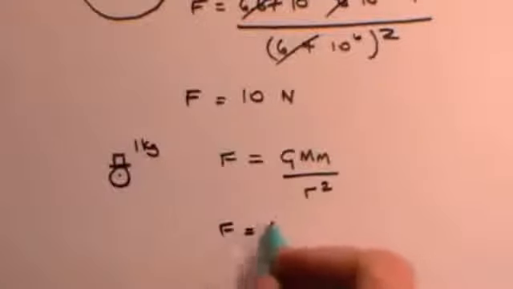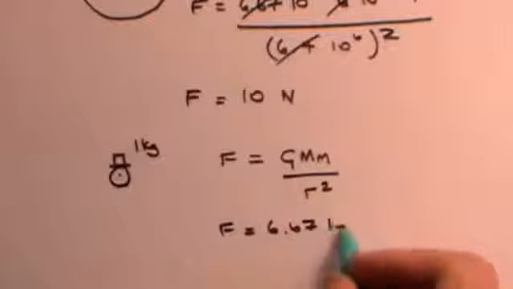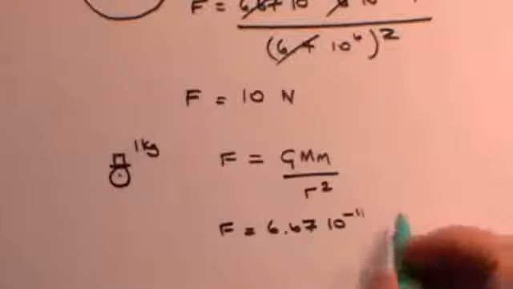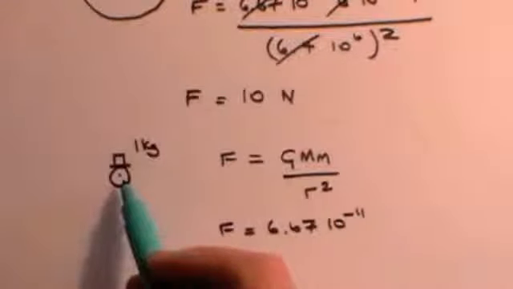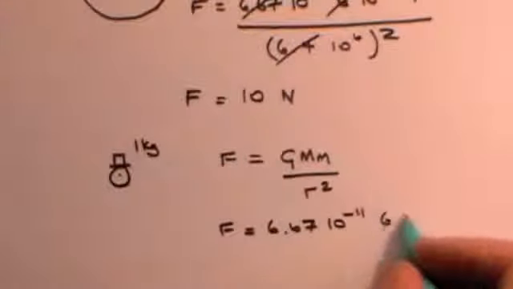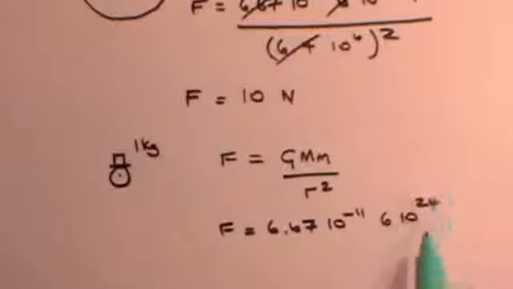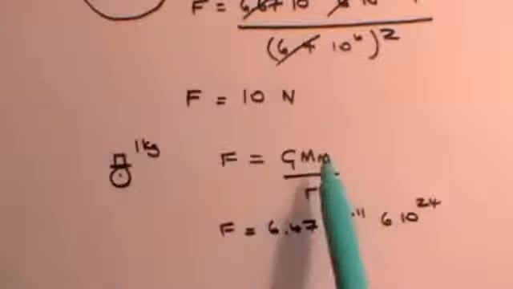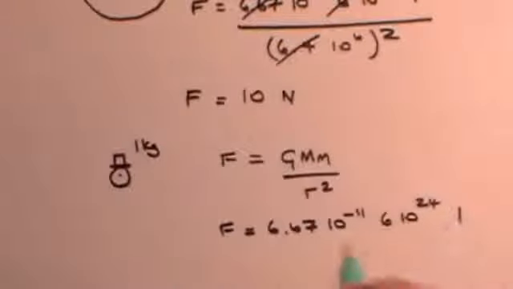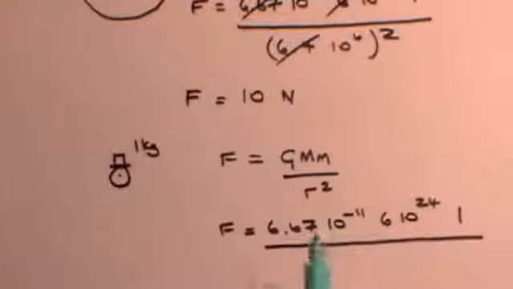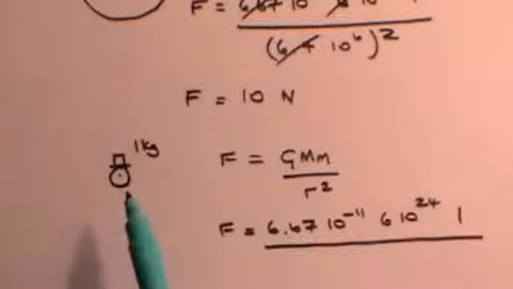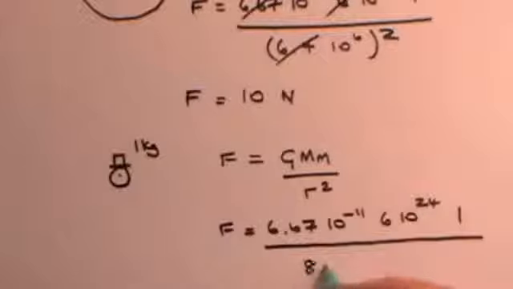That means the force is going to be 6.67 times 10 to the minus 11 times the mass of the Earth, which remains the same. We've squashed the same mass into the size of a marble. So that's 6 times 10 to the 24. Times the mass of, this is little m, the 1 kilogram weight, which is 1, divided by r squared. But r now is 8 millimeters because we've squashed the Earth down to 8 millimeters. Well, that's 8 times 10 to the minus 3 squared.